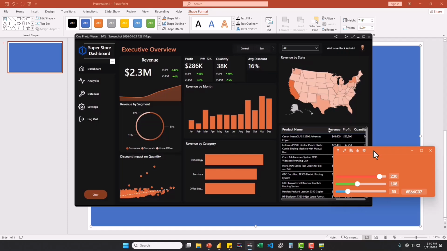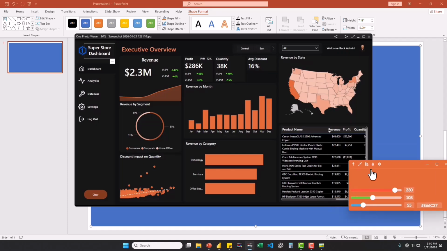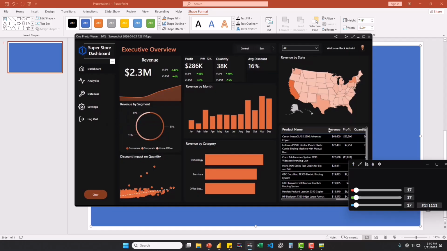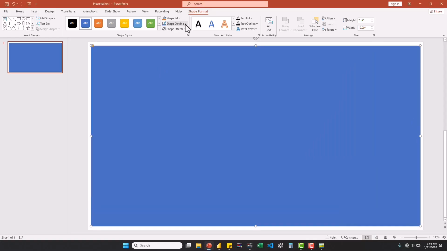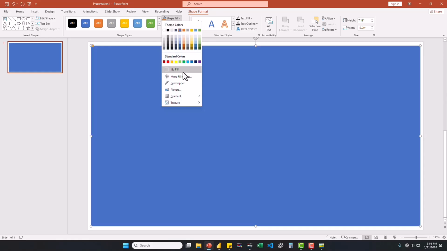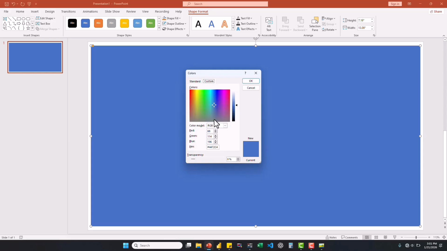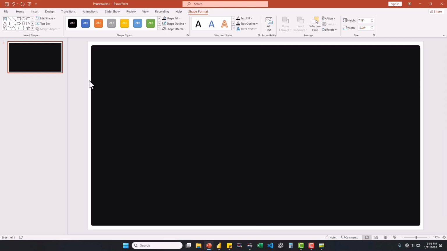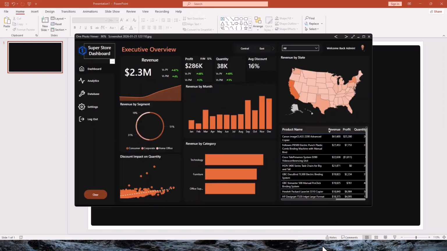You can as well go ahead and download it from Microsoft Store. So click on this pick color. Ctrl A, Ctrl X. So I'll be removing the outlines, no outline. So shape fill, more fill color. So Ctrl V.